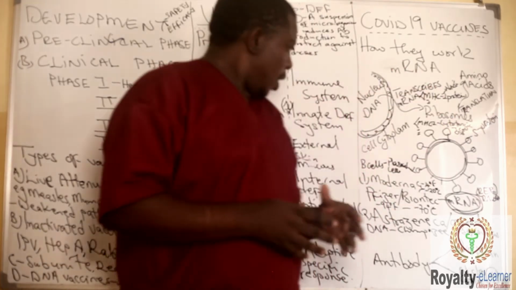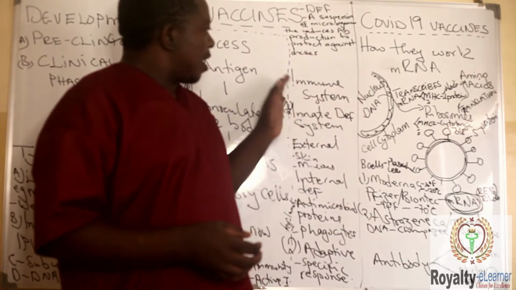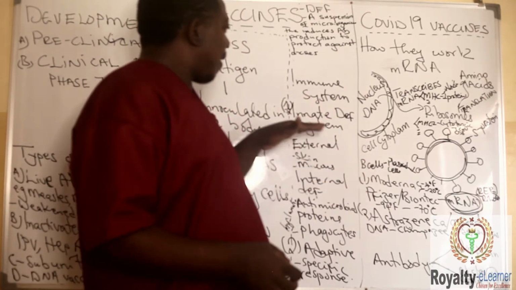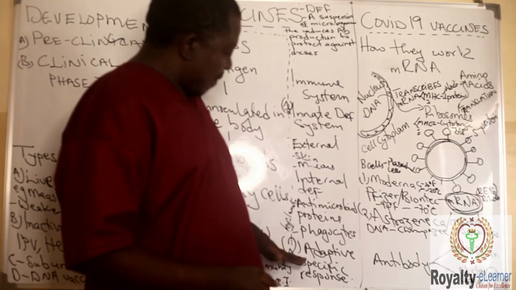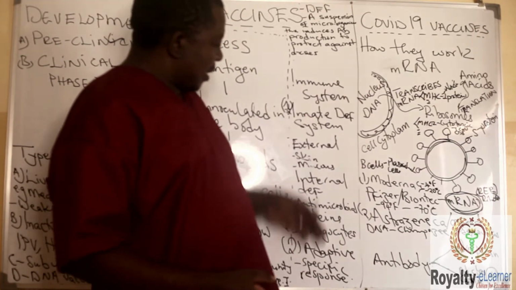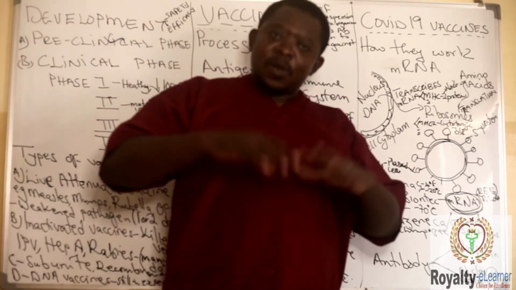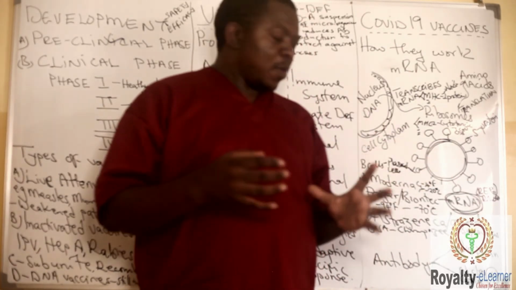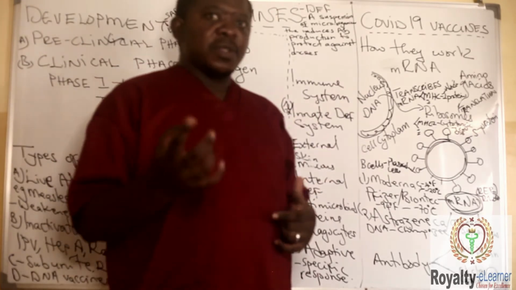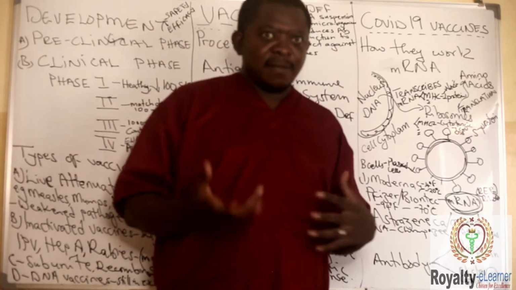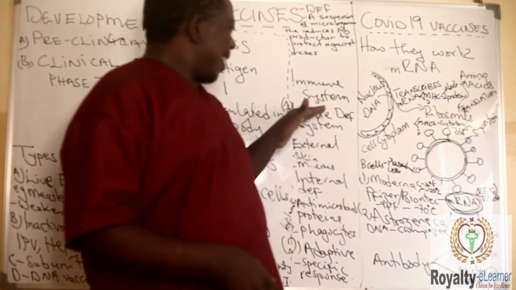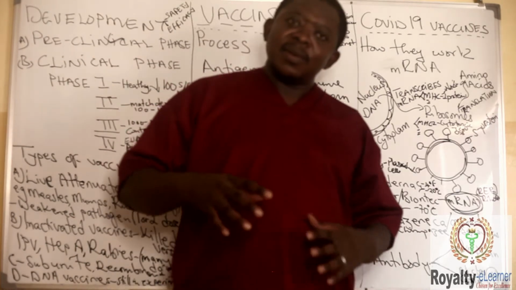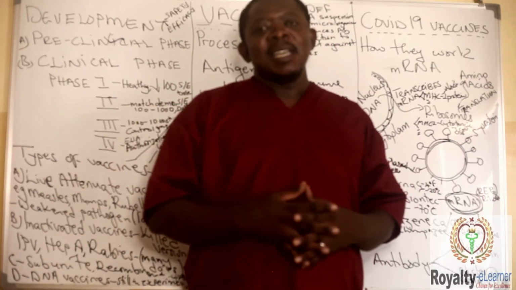Alright, so here we were trying to review the immune system. Under the immune defense system, we have the innate immunity and the adaptive immunity. These are complemented by what we call the complementary defense system. If you want to know more about immunology, there's a video that I've also recorded on immunology, where I talked about all these things. So innate immunity and adaptive immunity are also complemented by complementary immunity.